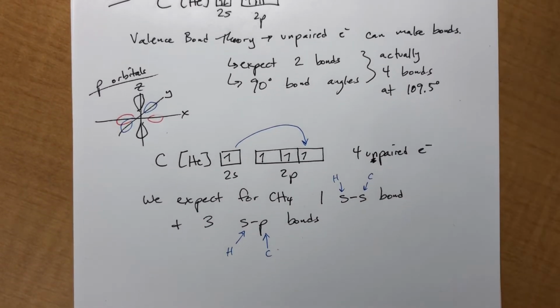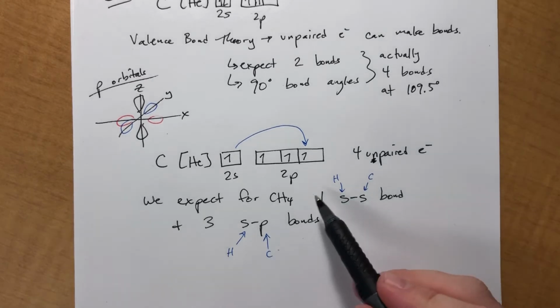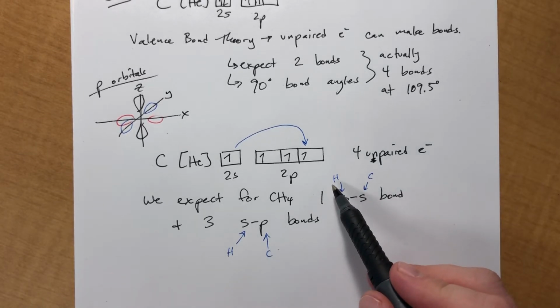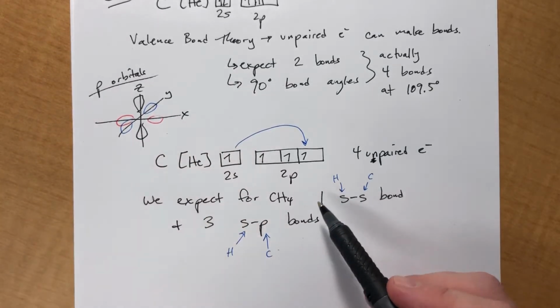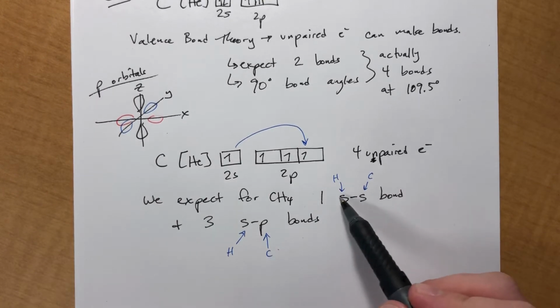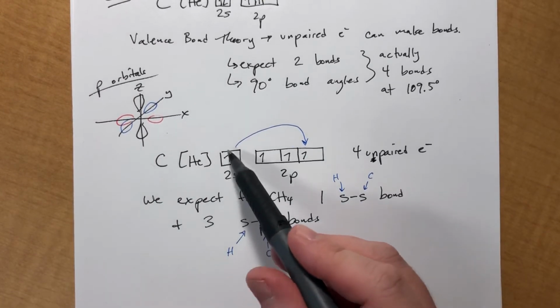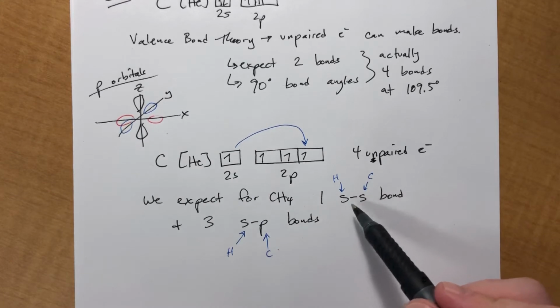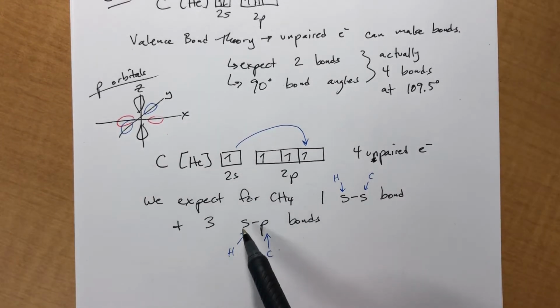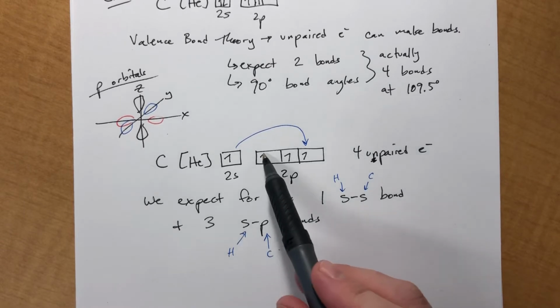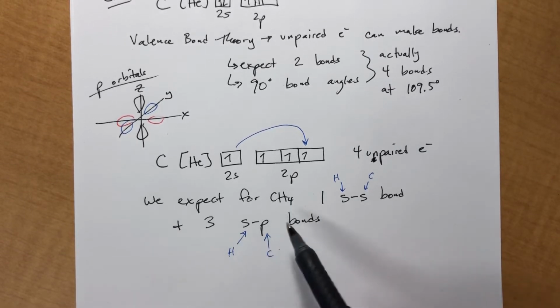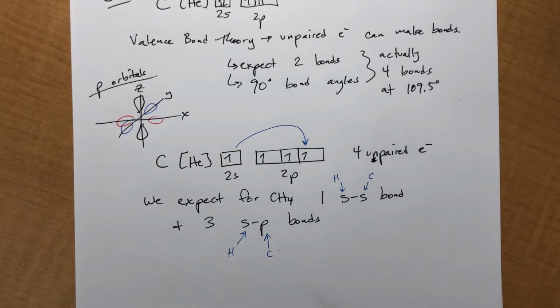So in other words, the way we could visualize it is if the hydrogen had an unpaired electron, it doesn't matter which one gets flipped to be upside down, but the s orbital from the hydrogen could pair up with the s orbital from the carbon and form a bond. Great, and it would be an s-s type of bond. We could also expect the s orbital from the hydrogens to pair up with the 3 different p ones and form 3 different s-p bonds. And the problem is these are all going to be a little bit different.